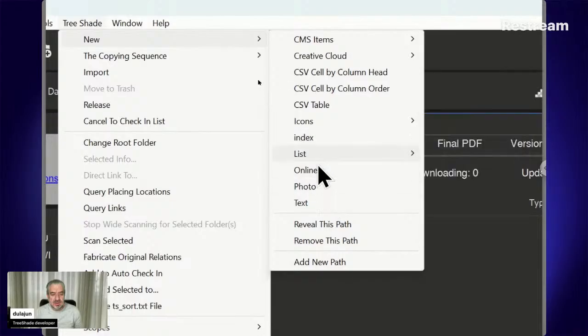Here some random files, photo, text, index. The important one is online, this. And it's actually important to create the online form, so the folder can be reflected online.